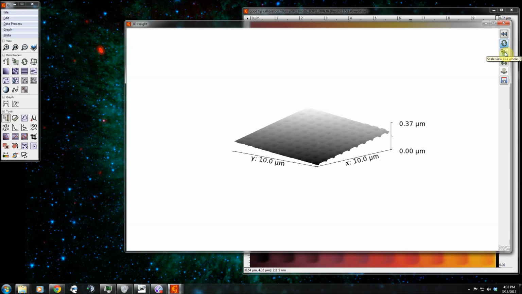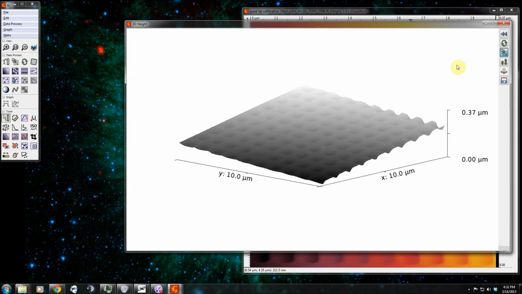The second icon here is going to scale the view as a whole, and then you just left click and drag, zoom in a little bit there. This also handles scale value if you want to exaggerate or minimize Z scale ratings. I'm not going to bother with that. I'm just going to switch back to the default tool.